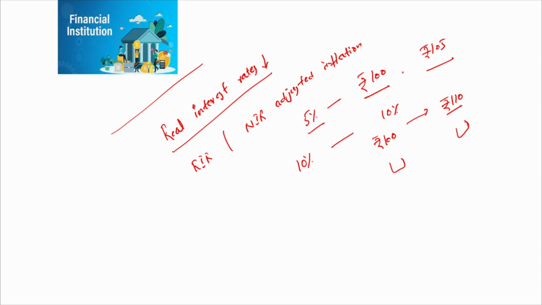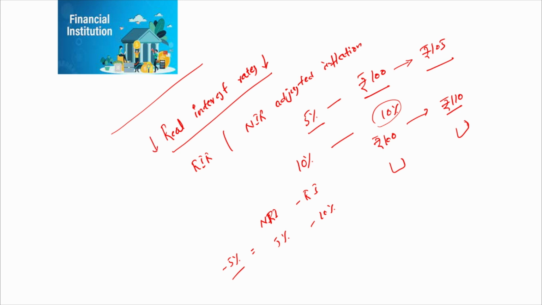So it does mean your money in the bank is fetching you a 5% rate of interest, but the inflation rate is eroding your purchasing power. So that's the basic reason. Let's say the nominal rate of interest is 5% and the rate of inflation is 10%. So what is the real rate of interest? Minus 5%. So at times of high inflation, the real interest rates decrease.